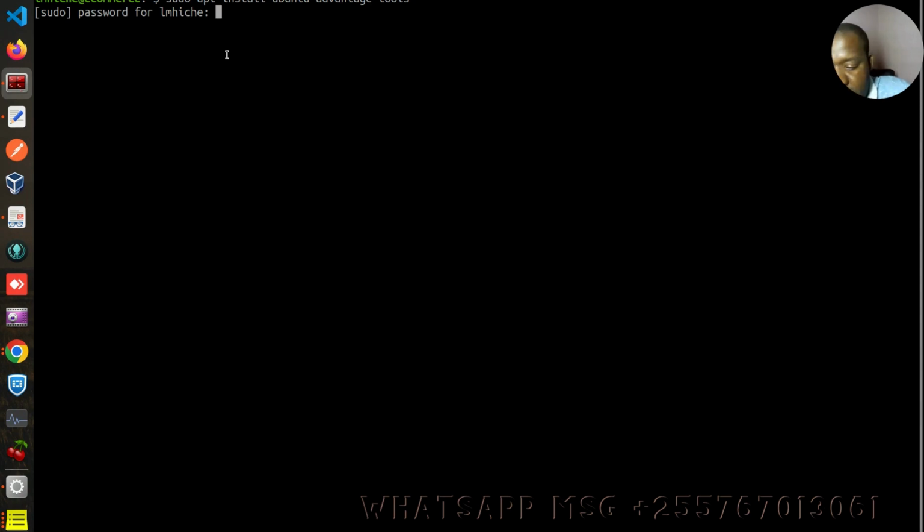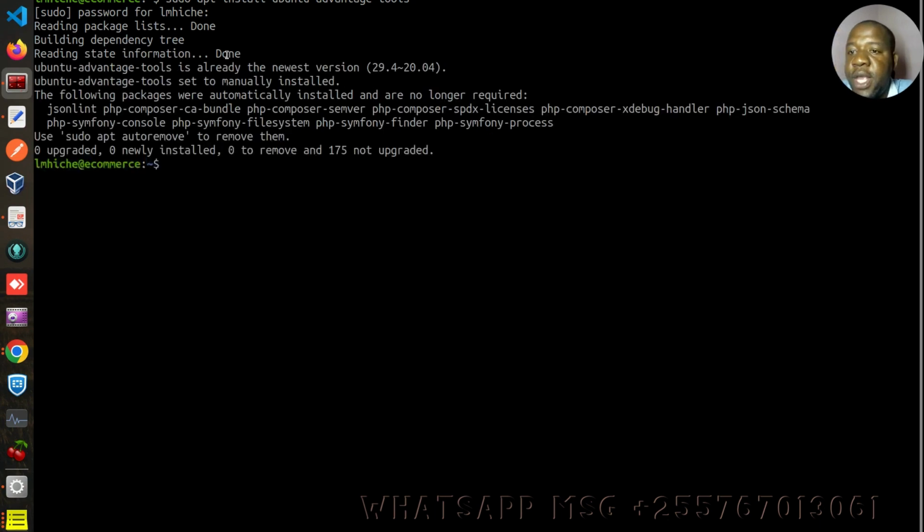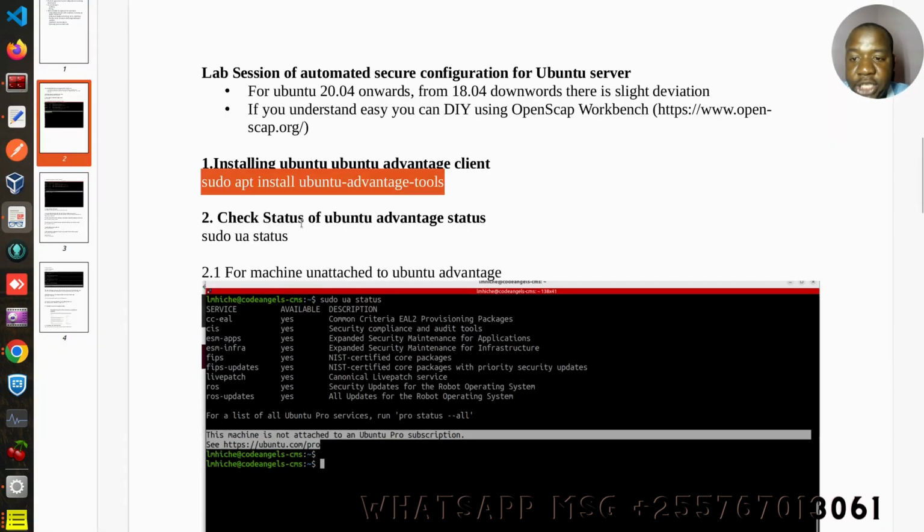Of course, it will need a password, so here I'm putting a password for it. Yes, then it's going to run. But in my case, you are going to see that there is nothing new happening in most of these commands, because I've already installed these things while preparing this session, because I wanted everything to be smooth and to save time, of course. For you, you will see that it installs the normal Ubuntu package, and at the end of the day, you are going to have this Ubuntu Advantage client installed.